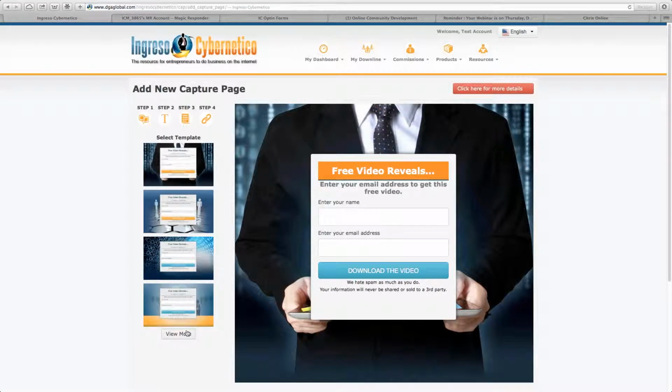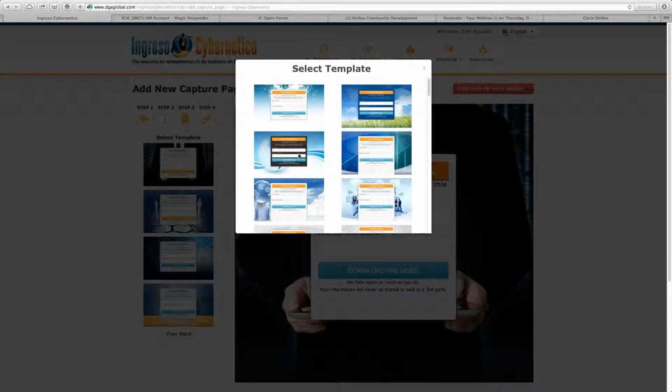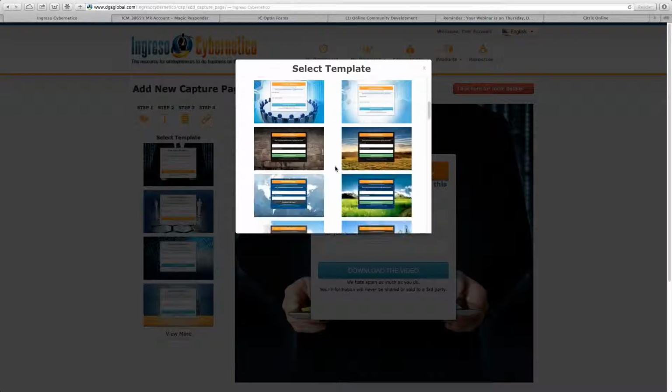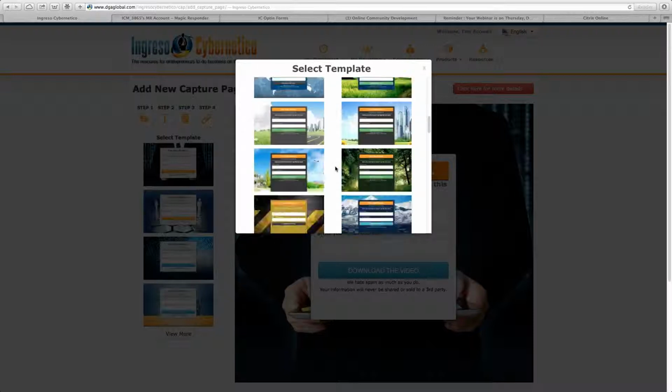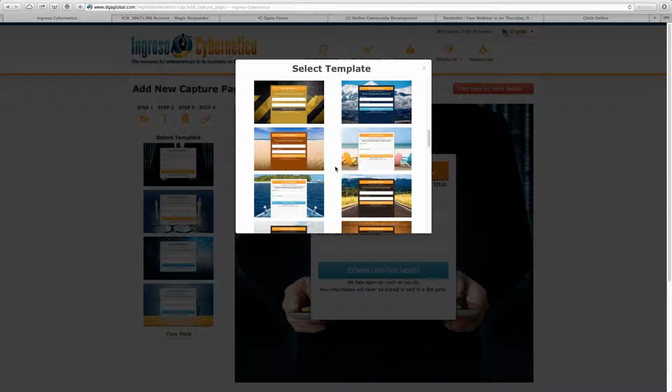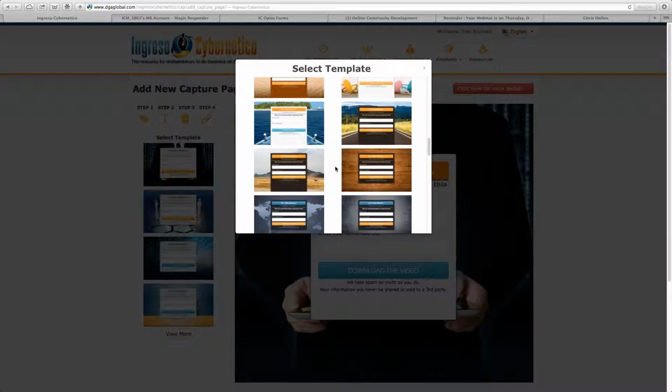You can even duplicate them. You can use the same exact capture page for different campaigns. But yeah, you can do that in split tests. You can try different pictures to split test with same verbiage or the same background, and just change your verbiage up, and then test and see which one converts better. Definitely, that's all part of internet marketing. You want to do that, and then once you do a couple test runs and see what converts better, that's the one you want to stick with.